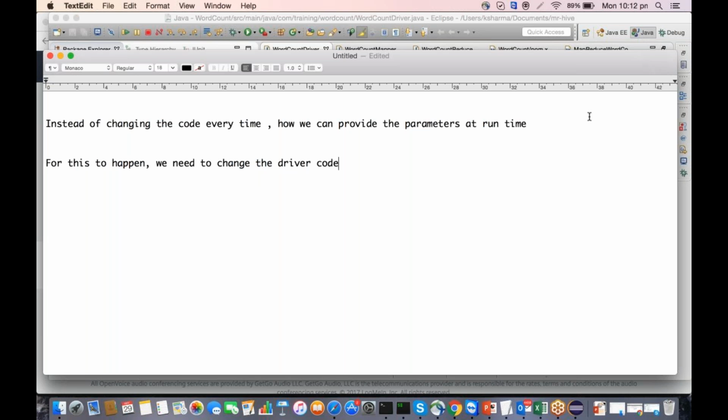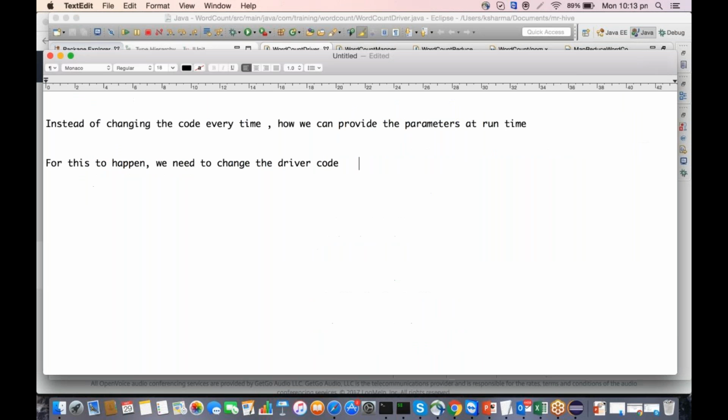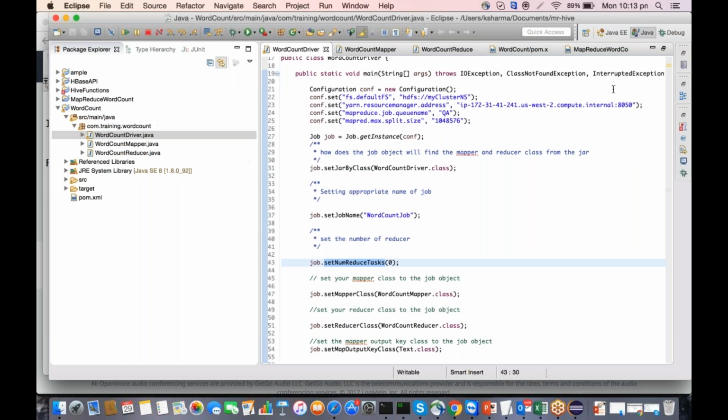The driver code is nothing but the class which has the main method. This is the driver code which has a main method, and we have to change the way it is written. It's not a very drastic change, it's a very simple change.